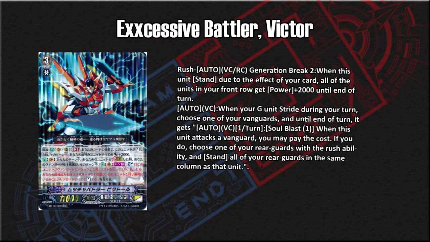Of course, it's a Soul Blast 1, which I applaud, because Counterblast 1 is of course the normal Victor one, and anything that doesn't Counterblast is always good, because in a Counterblast heavy deck you're looking to do anything you can. It's once per turn, of course. Look, you're only going to stand a column once, but it's the fact that it's a column as well, not just a single unit, which is also great.